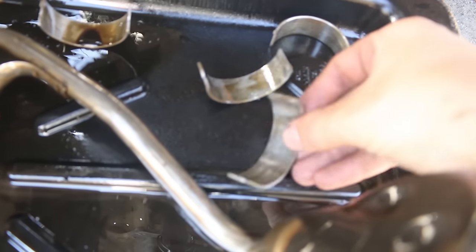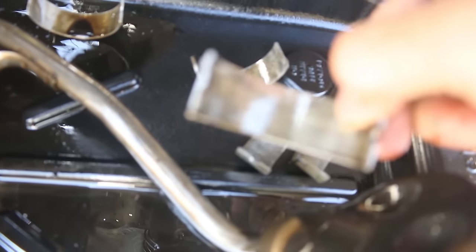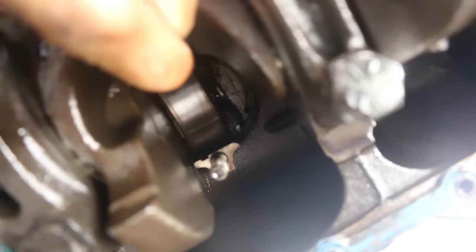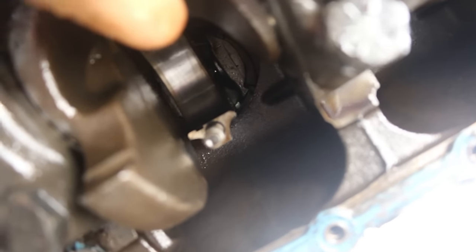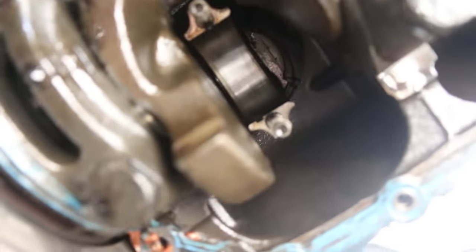Cylinder six. But if you look at all these, none of them are down to the copper yet. None of them have any significant wear at all on them yet. Here, we'll try and get an angle of this. Yeah, you see right there, it's wiggling the whole piston and the rod is not sliding on the wrist pin. So we'll take the head off and take a look at this cylinder number six.